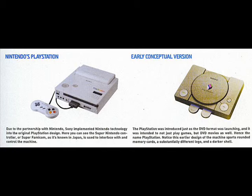In the early 90s, Sega did an add-on for the Sega Genesis called the Sega CD. So Nintendo said, let's try something like that with our system. They wanted to do a CD-based add-on for the Super Nintendo, or the Super Famicom. And they hired Sony to do it. And the guy who was in charge of the add-on was Ken Kutaragi, you know, the father of PlayStation.